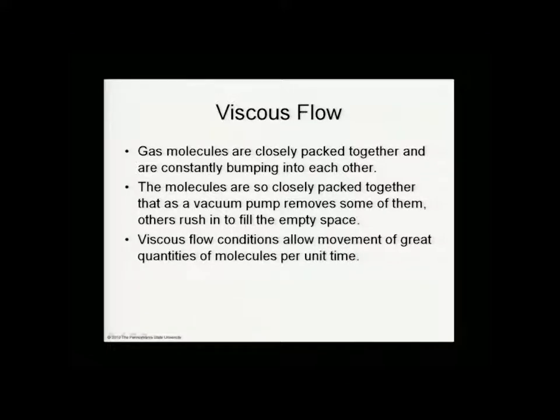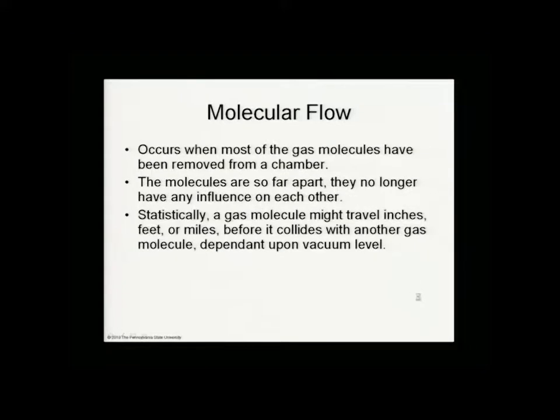So in viscous flow, the molecules are closely packed together and are constantly bumping into one another. The molecules are so closely packed together that as a vacuum pump removes some of them, others rush in to fill in the empty space immediately. So there's a real flow situation going on there. Viscous flow conditions allow the movement of great quantities of molecules per unit time, because it's a real flow situation, like water flowing in a stream. It's a viscous flow situation.